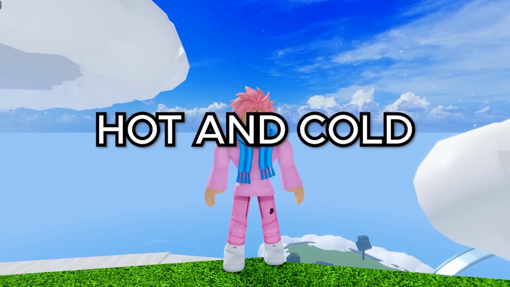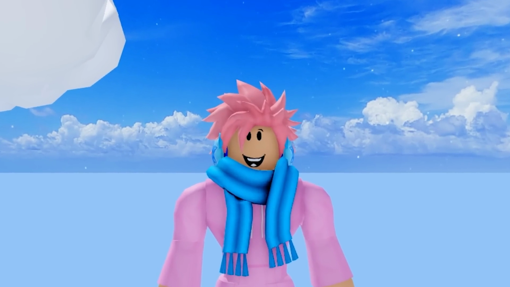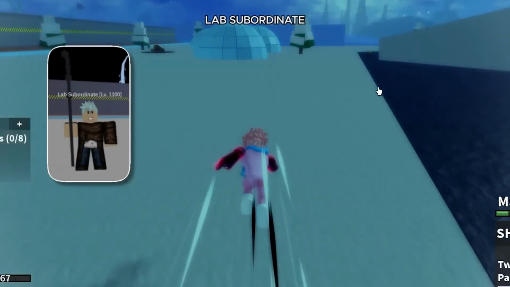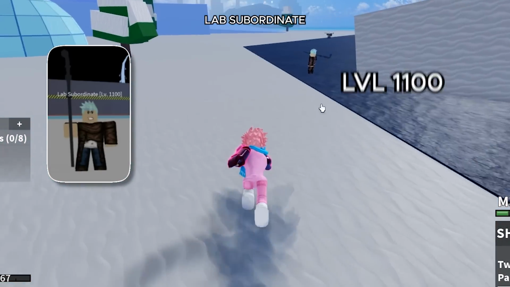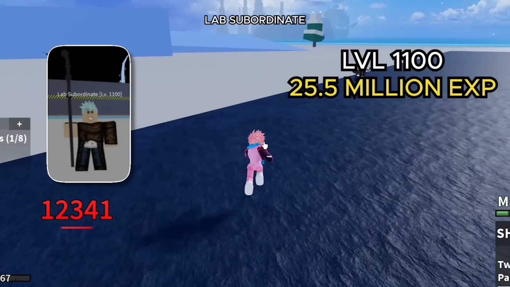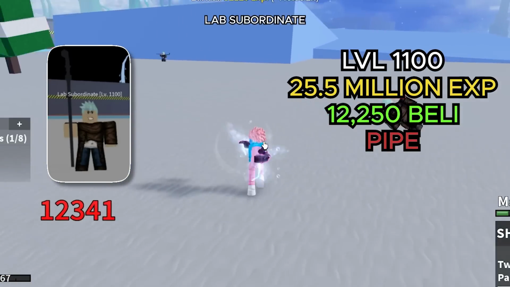Moving on to the next island, Hot and Cold. And this area is separated into 2 parts, so you have 2 different quest givers. The first one is the Ice Quest Giver, and the people you fight are called Lab Subordinates. You have to be level 1100 to accept this quest, and it gives you a total of 25.5 million XP along with 12,250 belly. And these guys use the pipe as their weapon.